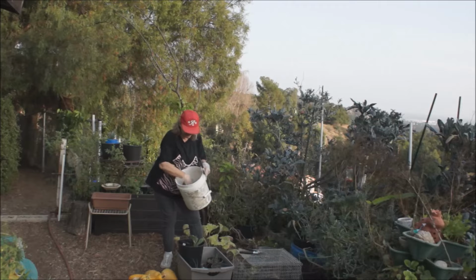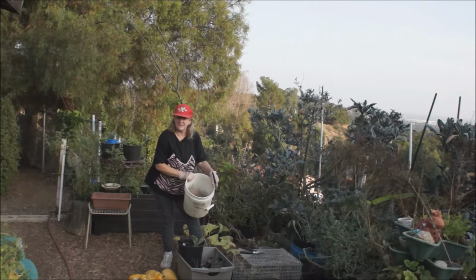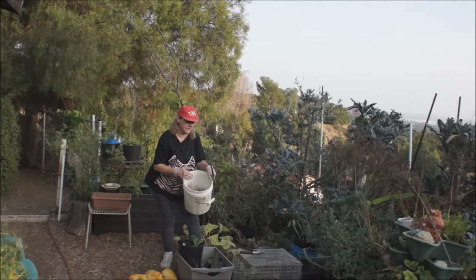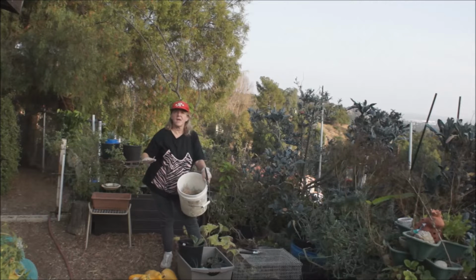It's not going to go bad. It's dry. It's not going to break down dry. It's not going to do anything. But you save that, because when you get a tub and you want to start composting kitchen scraps, you dump that in, put your kitchen scraps on top, and you're good to go.